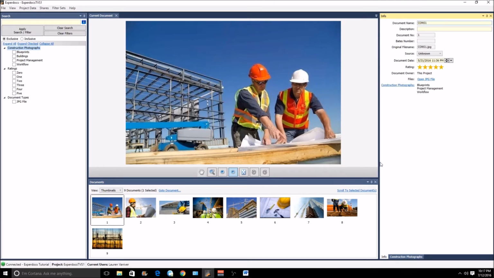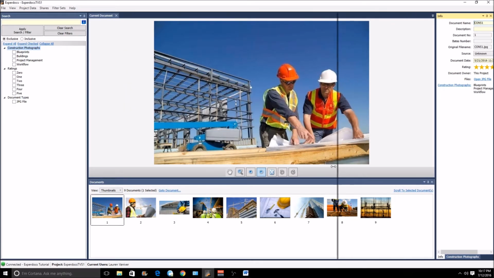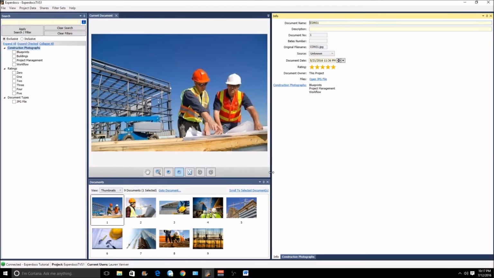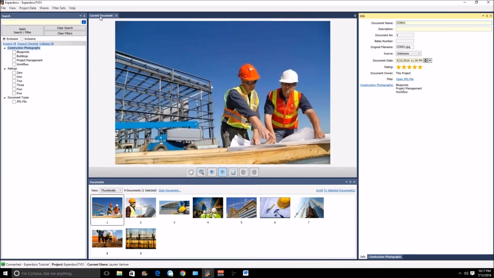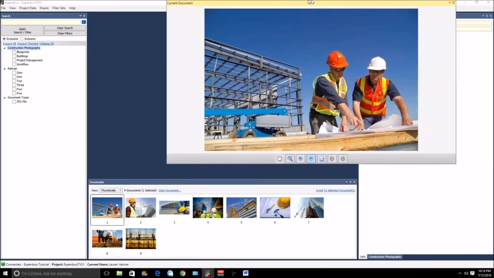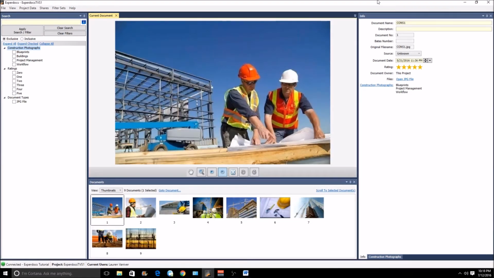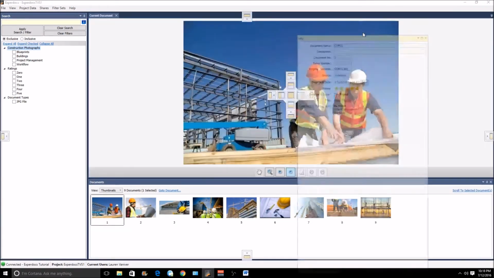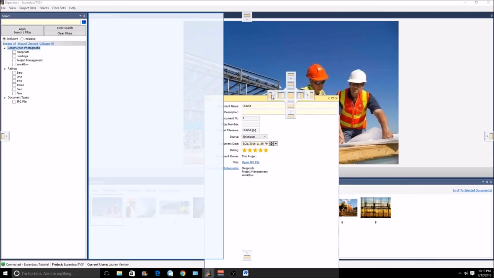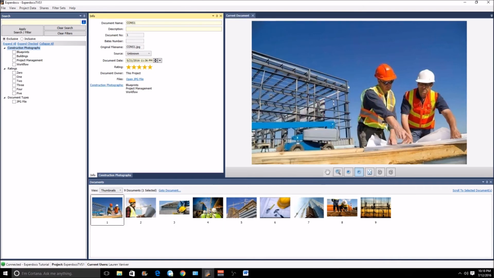The final thing I would like to mention on this tutorial is that these panels are 100% customizable to fit your individual need. You may make the panels larger or smaller. Also, by clicking on the left-hand side of that specific panel, you may move this panel to another space. Let's try the Info panel, and we're going to move that to the left here of the current document panel. So that has now been changed.